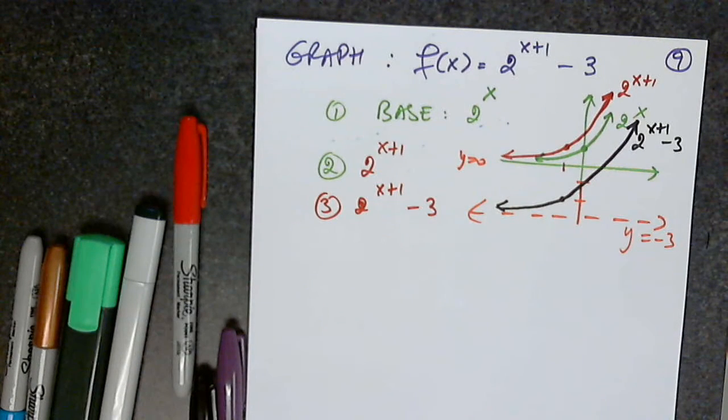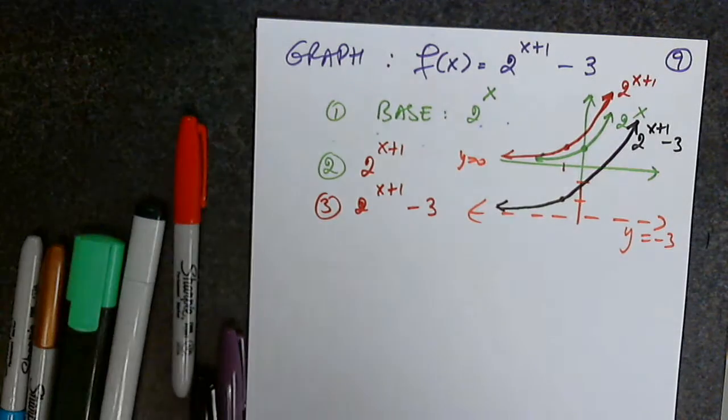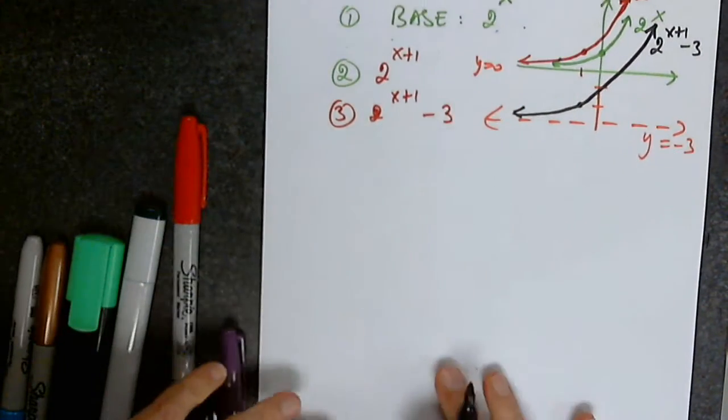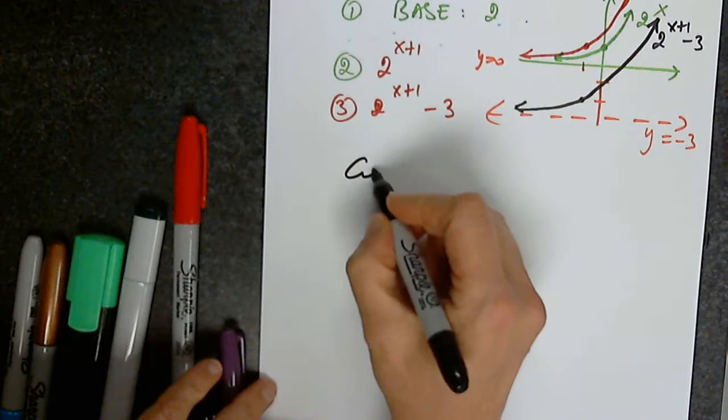What is the range of this function? The domain is all real numbers, it's exponential, but what is the range of this function now? Exactly, because it had a downshift of 3. Very good. Okay. I would like to present the compound interest formula, and then we'll look at applications.